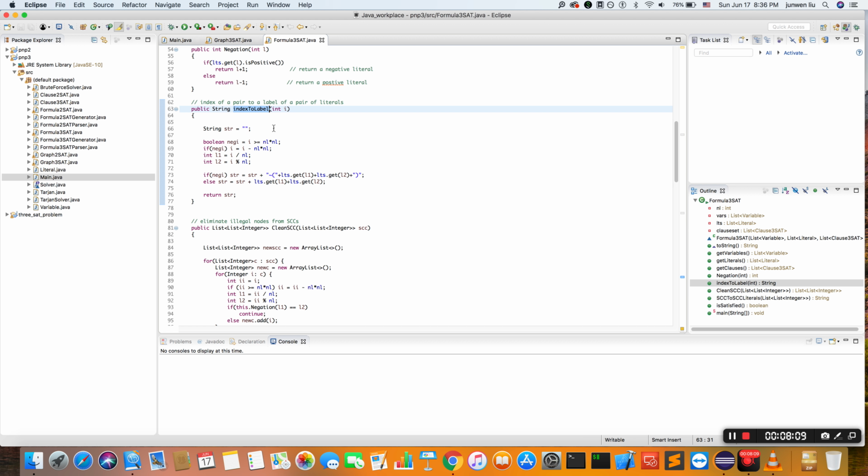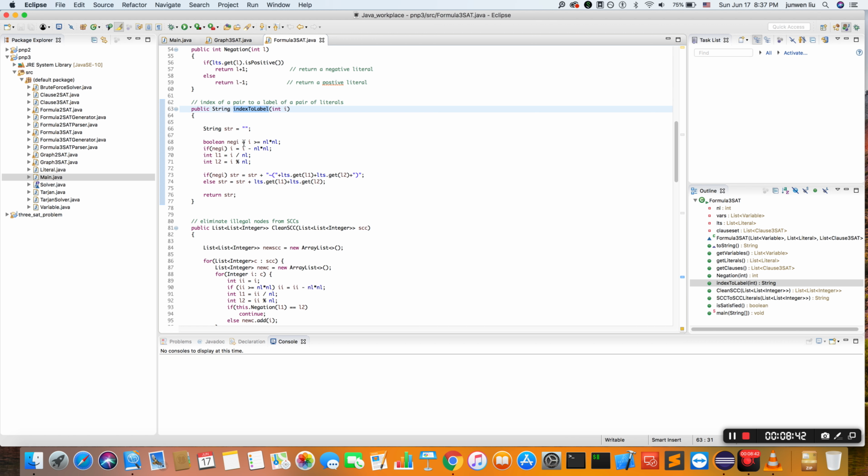In the index to label function, we take a single input as the index, and it will basically get two literals as output, because remember in the input we just input one index, but actually we symbolize two literals in combination.